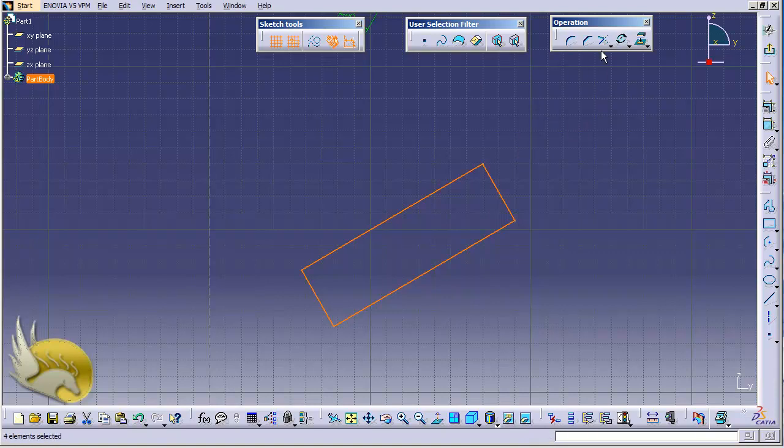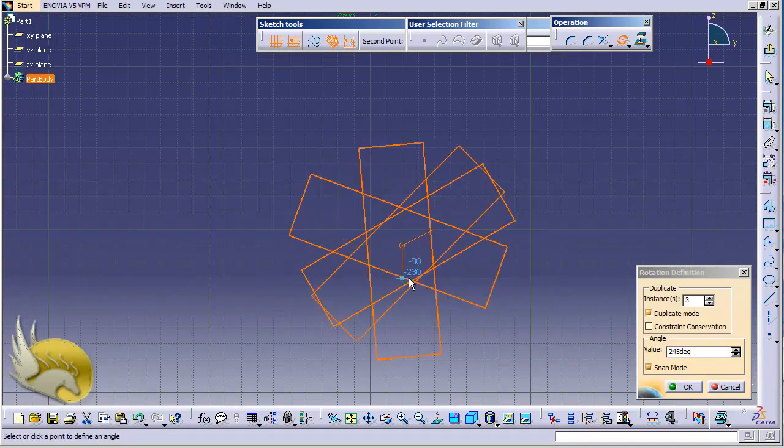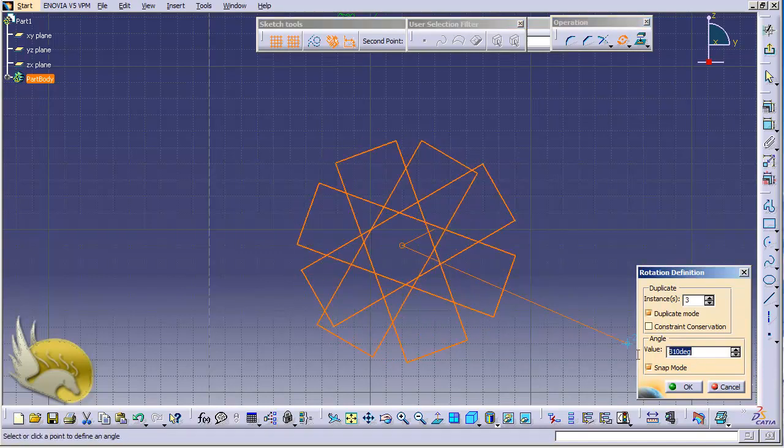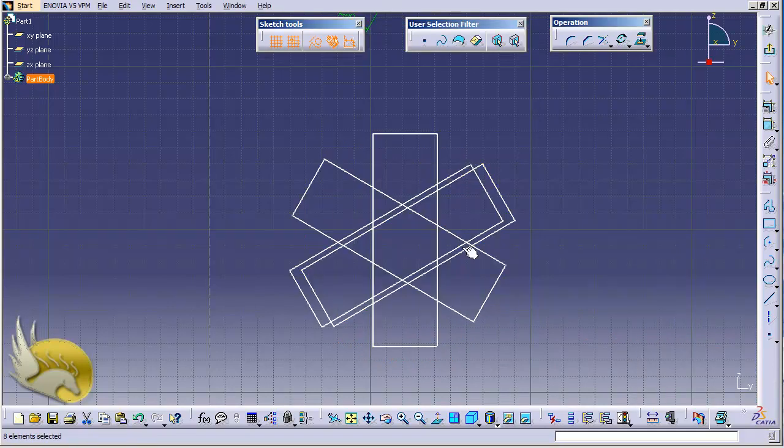The second thing is duplication mode. If I want to have duplication, I can go to the rotation tool and select duplicate mode. So I want to have 3 instances of what I have right here. So I type in 3, and now I should select the center of rotation. I want it to be here. So this is the center of rotation. Now I should select an angle or a handle for this. I guess this is okay for a handle, and you can see that I can rotate this however I want. Now I want to type in, for example, 60 degrees and hit OK, and I can see that I have created 3 instances of my shape, and each instance is rotated 60 degrees.